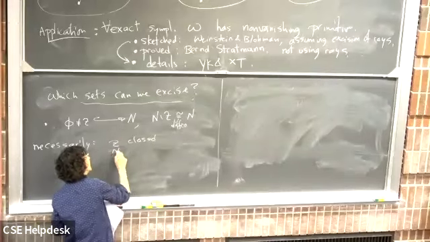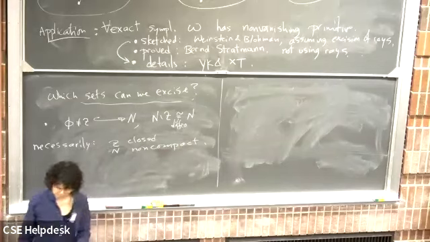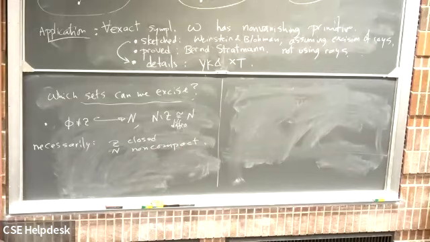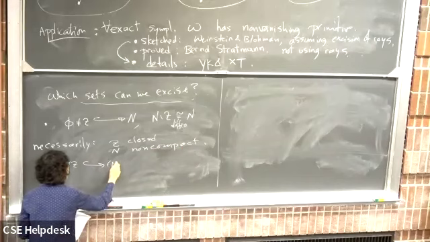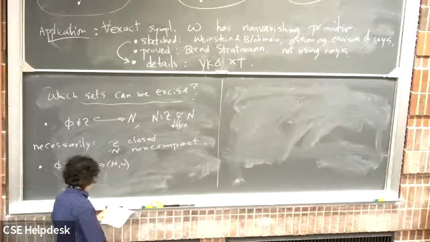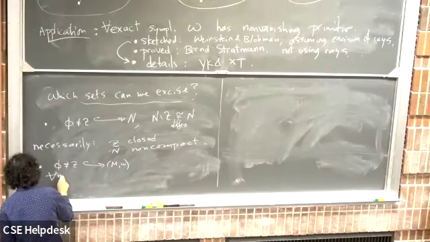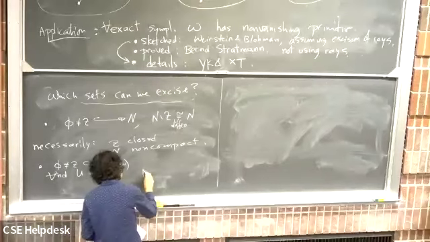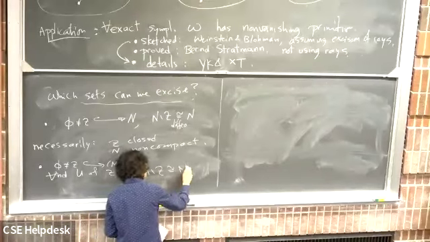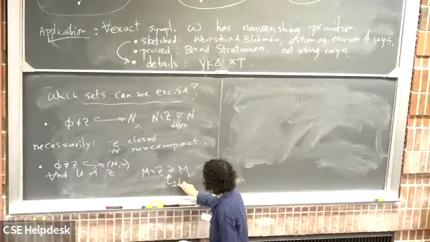And the ambient manifold has to be non-compact. This is just from topological reasons. Now, if you have a non-empty subset of a symplectic manifold with the property that not only can you excise it, but you can do this in arbitrarily small neighborhoods. So for every neighborhood U of Z, you can find a symplectomorphism that is supported in U, or let me just write identity outside U.